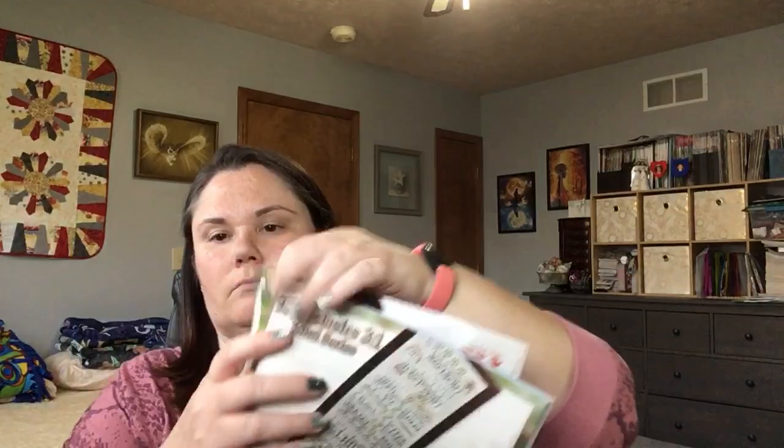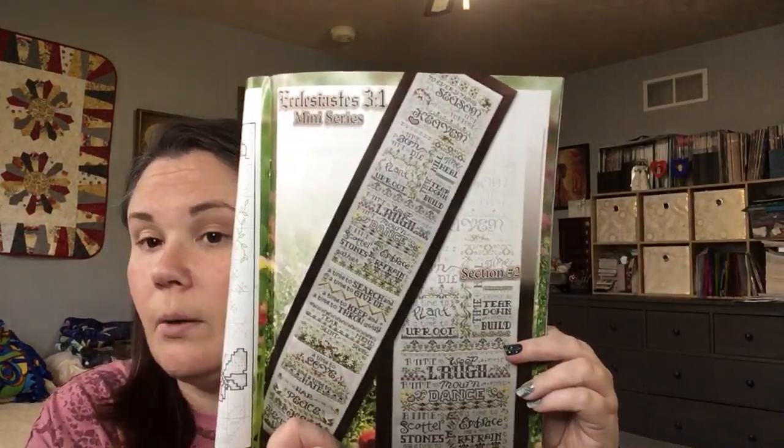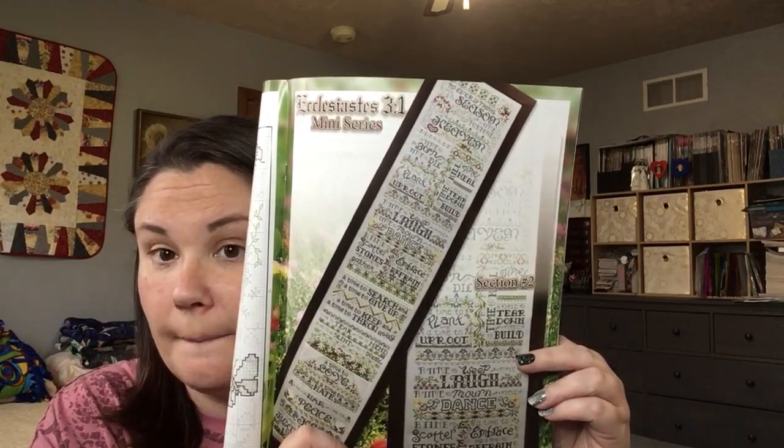And then the magazine I ordered was the Spring 2021. And it had... So this one I mainly purchased for this pattern, actually, and it was part two of this mini series. Someday I would like to stitch this. I don't know when. Just someday.